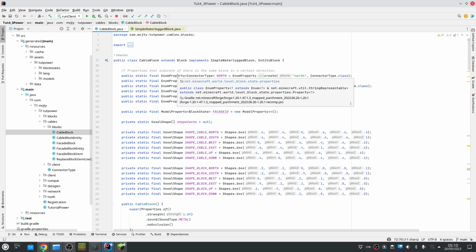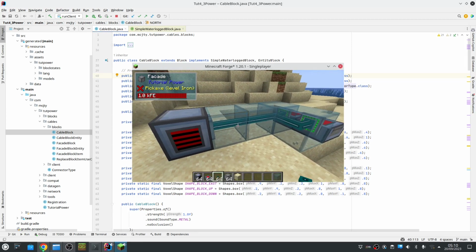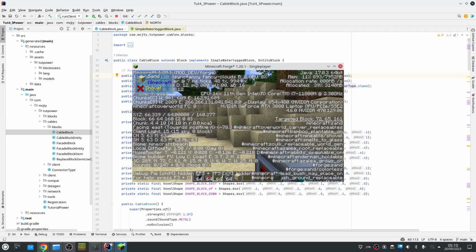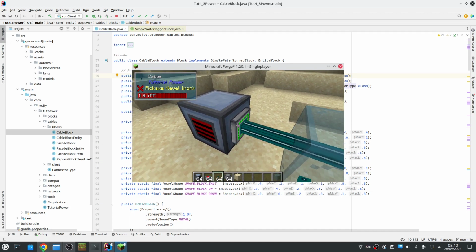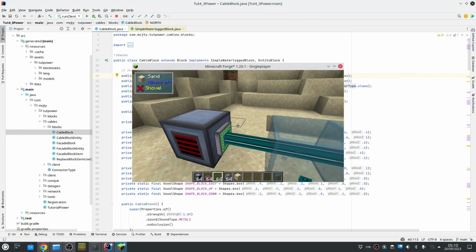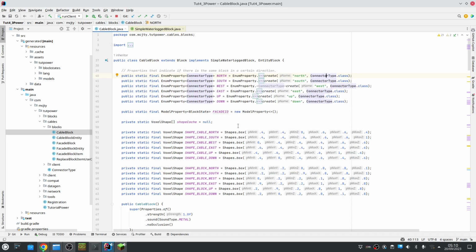Okay, but let's first continue with the rest. So a cable has 6 normal properties, which indicate what the type of connection is at that direction. For example, here, so that's east, so the east side is a connector, and the west side is just cable, and the other 4 sides are non-empty.